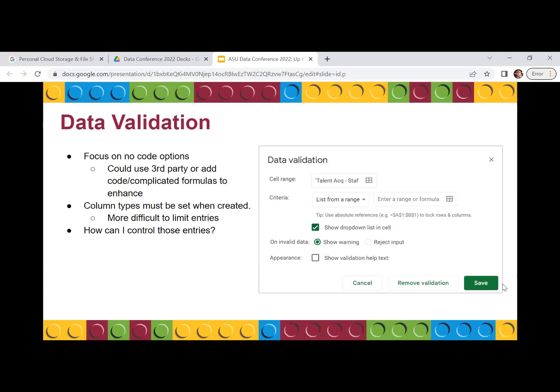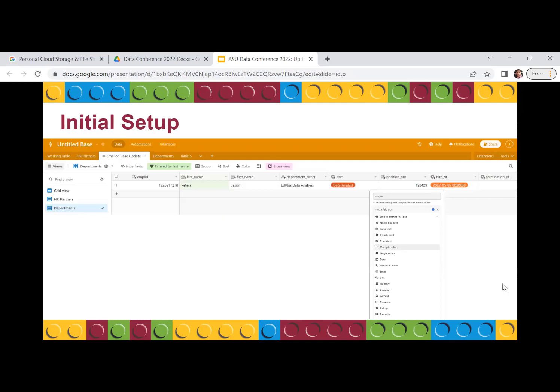This is not available in Airtable. So this does not exist there. So as I started to look through to see how we are going to do this, let's just go ahead and bring in some of our data. We have HR data around. We can use that as our framework.